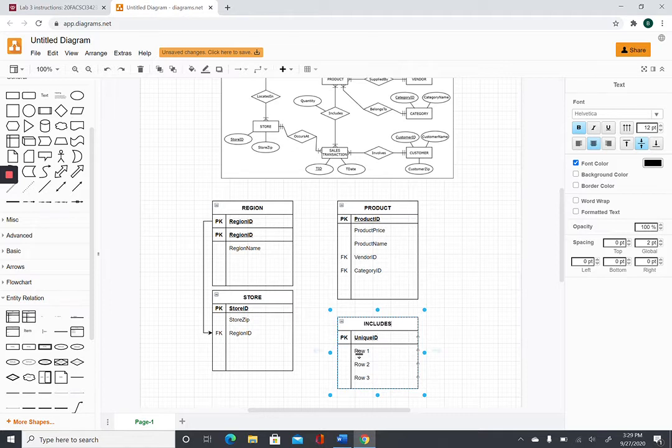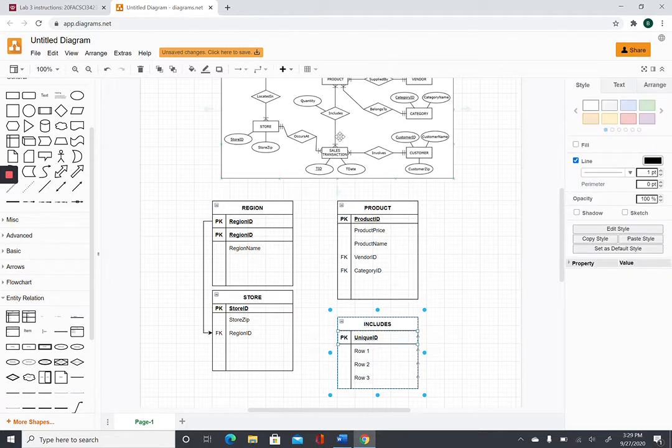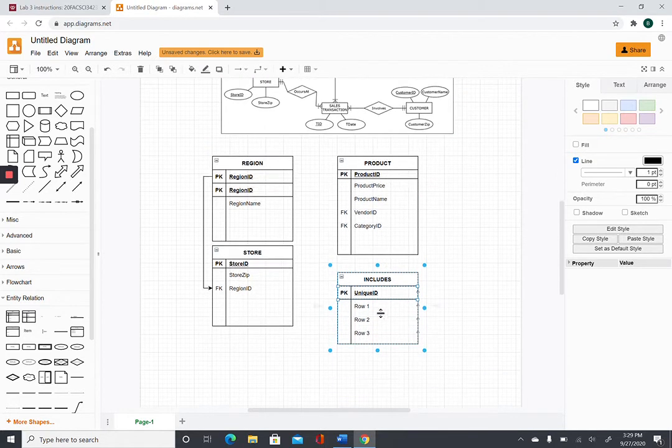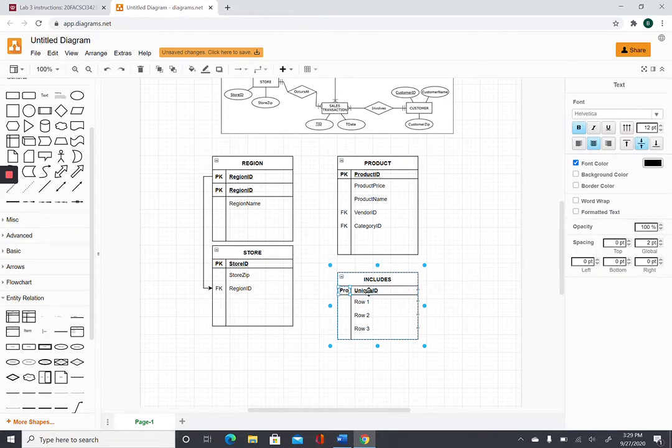The primary key in includes, we have no primary key, so it's only going to be a foreign key. So the foreign key is going to be the product ID, PRODUCT, oh no, my bad, product ID.